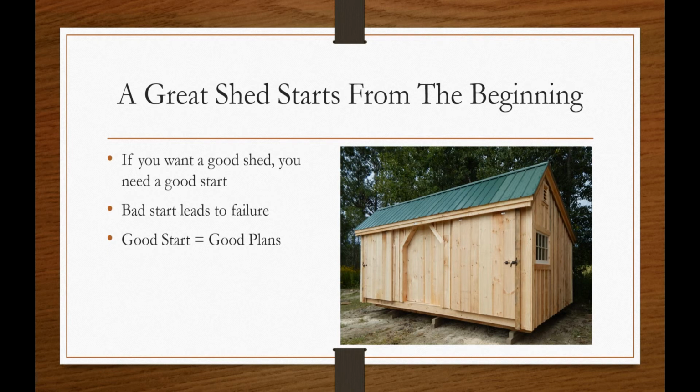But here is something important. A good shed starts from the beginning. It starts from the foundation that you build upon. And if you want a good shed, you need a good start. A bad start will lead to failure in the shed. The shed will be of bad build quality. It will not look good. It will not last. This was my problem because I just did not know how to build a shed. Because a good start equals good plans, and I did not have good shed plans.